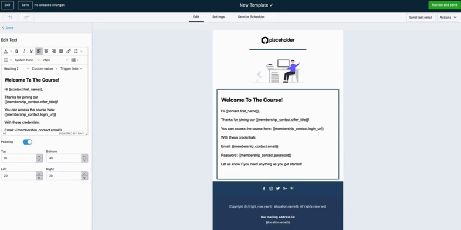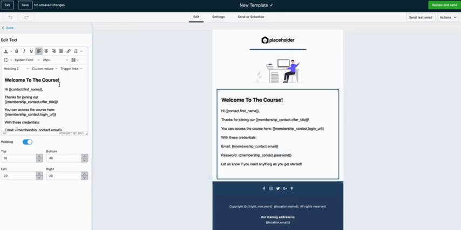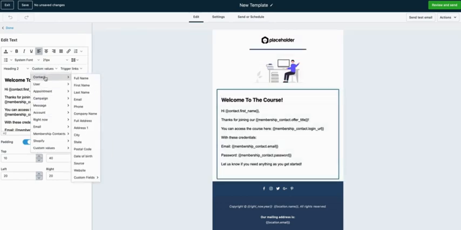And also you can do the same thing on actual HTML building. So if you look over here to our editor, when we select the text section over here, notice how it brings up the text editor here. Well, there's our custom values and custom fields. So you can use all of those things. And you can also use the custom values that you set up as well.